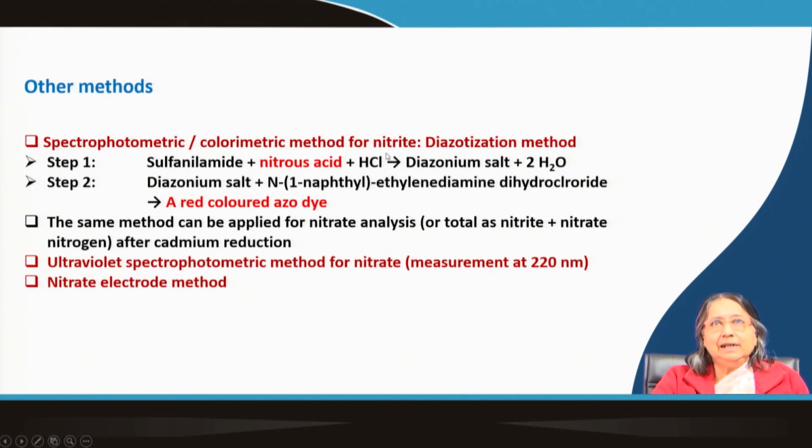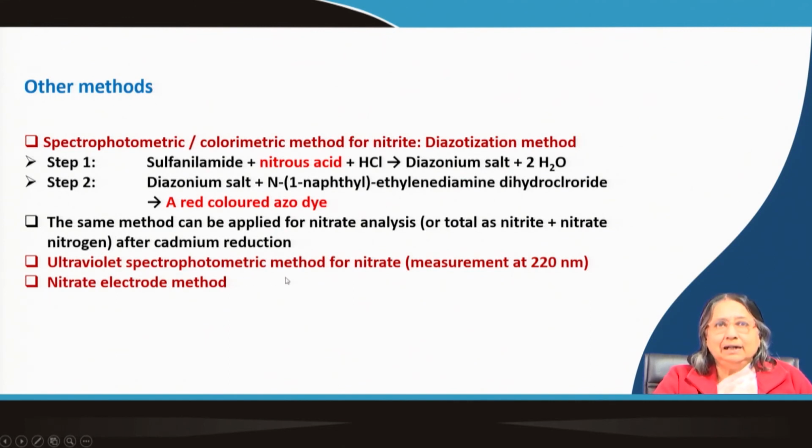So, this is basically a method for nitrite determination, but if you have nitrate, then you can convert the nitrate to nitrite first by some reduction. This is cadmium reduction, cadmium amalgam actually used, and then finally, it is the nitrate plus nitrite you are getting total. If there is any nitrite, then you will get total, but if there is no nitrite, then you will get the nitrate. So, basically it is the same method, but another step is there, that is the reduction step.